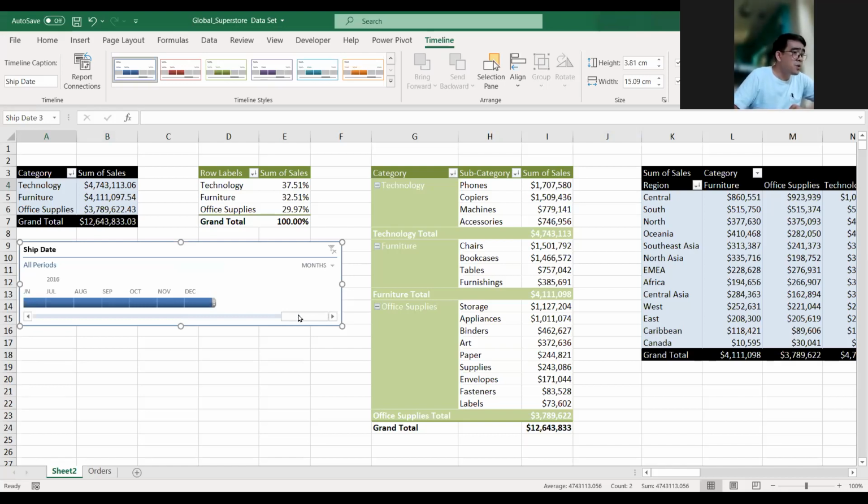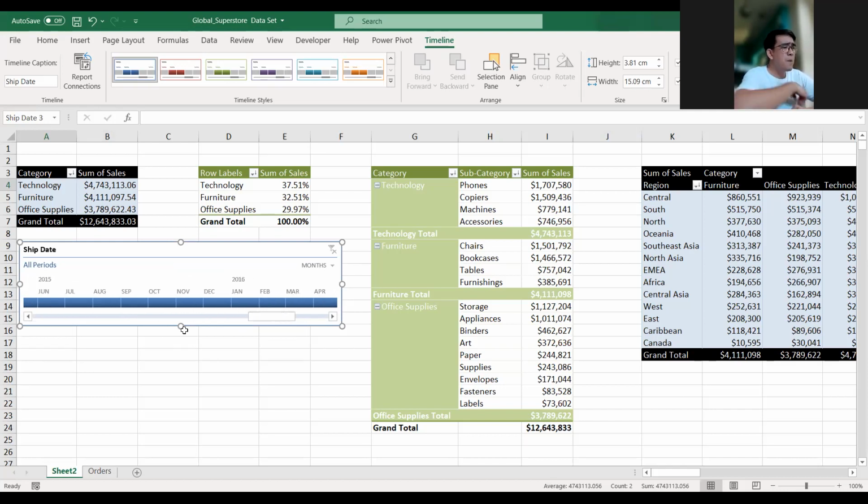So here, I could scroll back down papunta sa pinakaunahan. Here, you're going to see that sales of Global Superstore started yung data from January 2011 down to the latest, which is 2016.